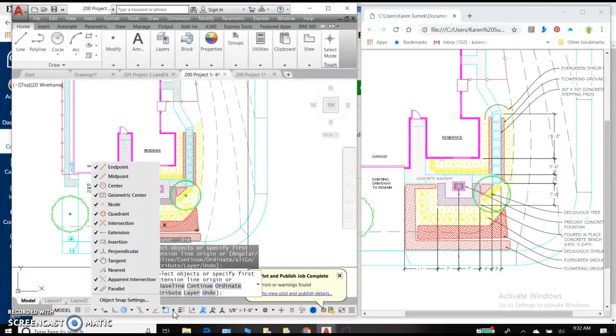So let me go ahead and turn a few of them off just so we're not snapping to quite so many things. So that'll be a little bit better. Have endpoint, midpoint, center, geometric center, quadrant, intersection, perpendicular. Don't believe we'll use tangent, and parallel in there.